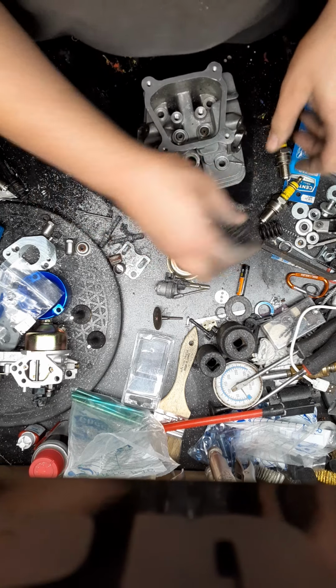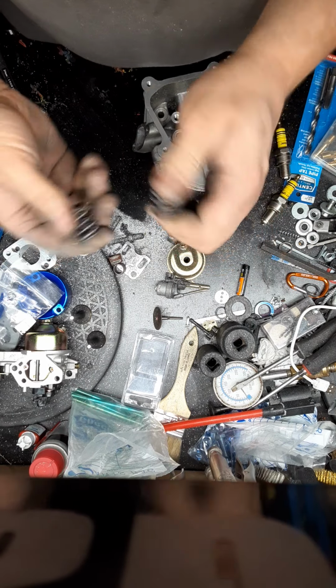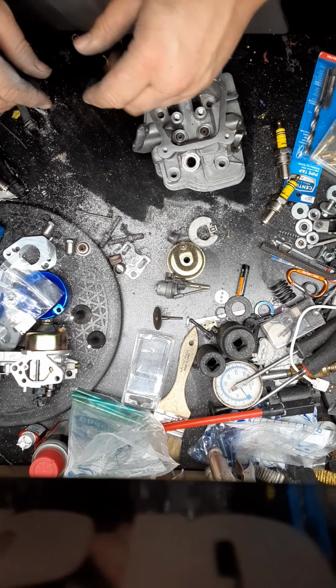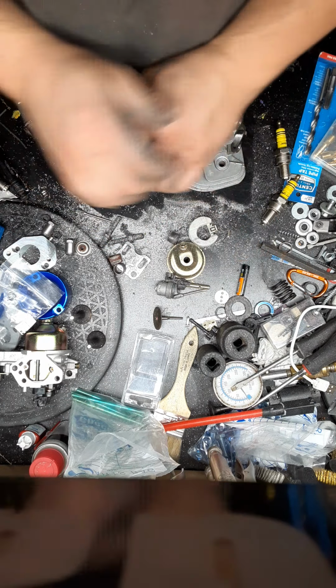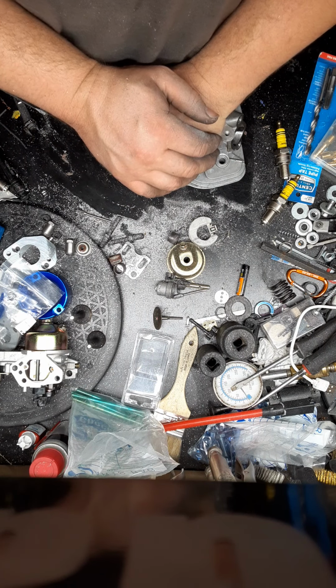And if you're wondering, these are the stock springs from a 79 to a 99 cc. I do not choose one place versus another place for all my parts. I order from several.